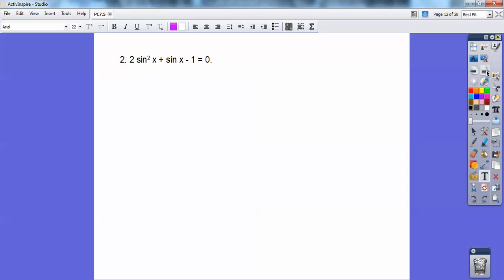Okay, let's try this one here. All right, now let's pretend like that was y squared. So this is like 2y squared plus y minus one factors to 2y minus one times y plus one. Similarly, this factors to 2 sine of x minus one, sine of x plus one. Then you can set those factors equal to zero.